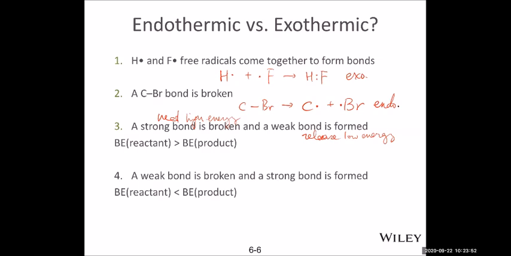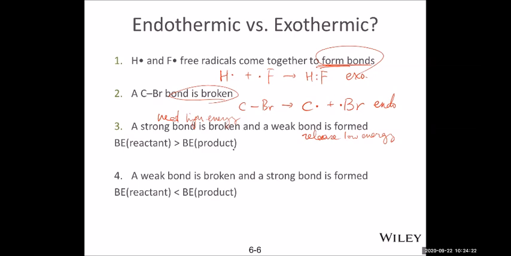For the weak bond, it'll be low in both. To break the weak bond, you need less energy. And when the weak bond is formed, it also releases low energy. It'll be just like the first two questions. These first two, one is bond forming, and the other one is bond broken. Bond broken needs energy, endothermic.